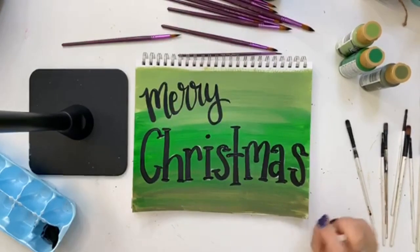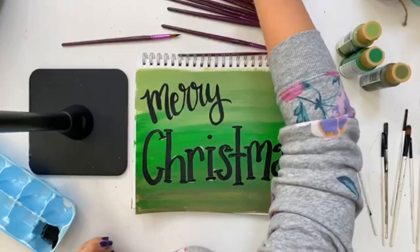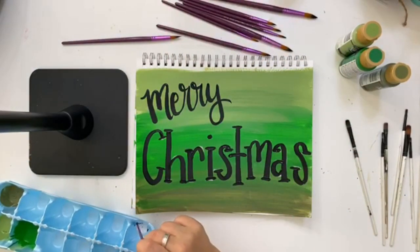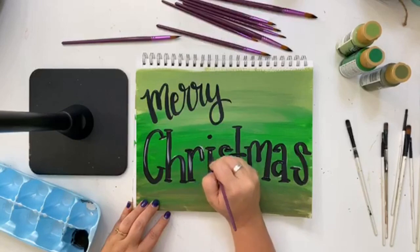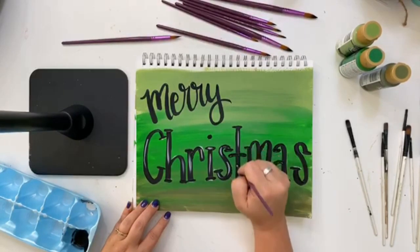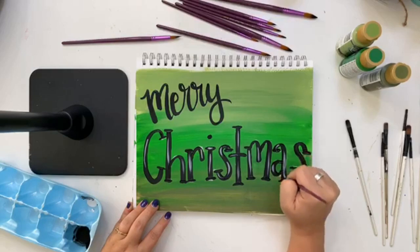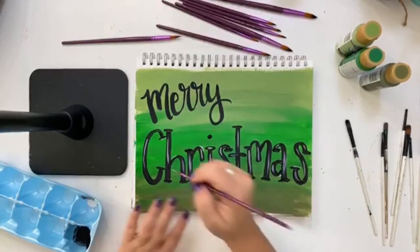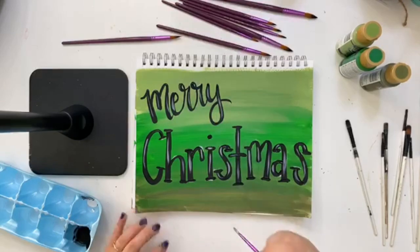If we wanted to, we could get some white paint, mix it with just a tiny bit of black, and get one of our round tip brushes again — the size one. I'm going to create a really light gray color with my white and black and just create a little highlight. You can do this with white also, but by adding a little bit of gray it makes it a little less harsh and more forgiving. You're just going to keep putting those little highlights in to accent the shapes of the letters, mainly on the areas where you do the down strokes, because those are the fatter areas.